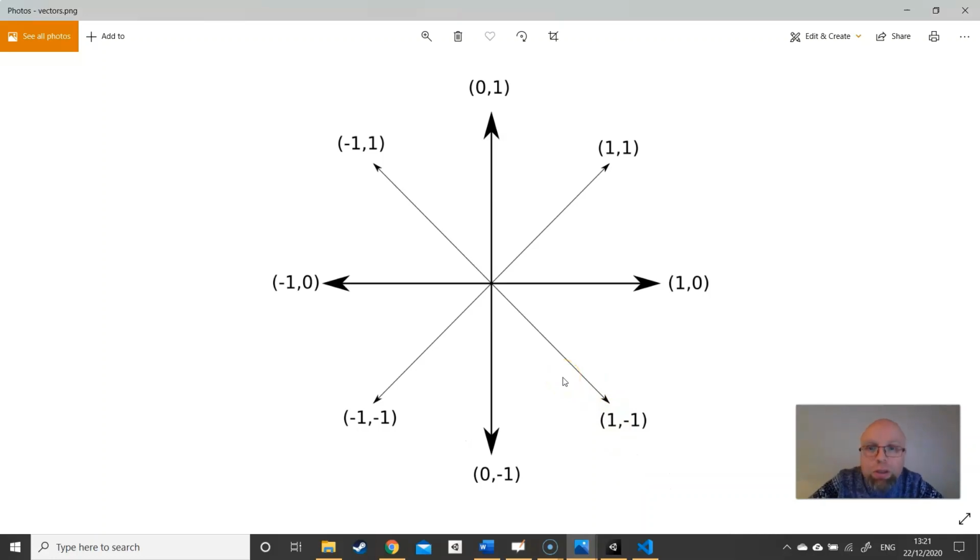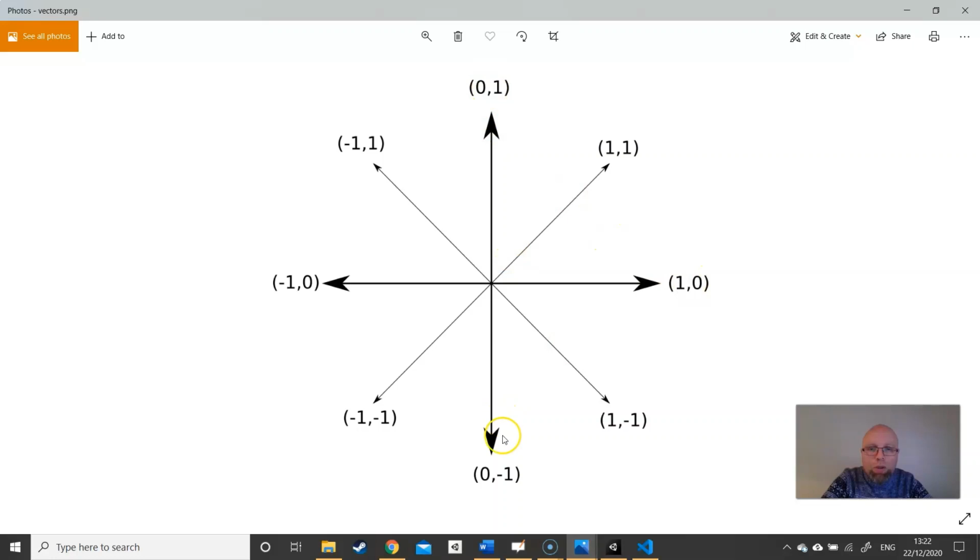Vectors basically have an origin, in the middle, and then they have a point to which they go, and they also have a magnitude, which is the length of the vector.